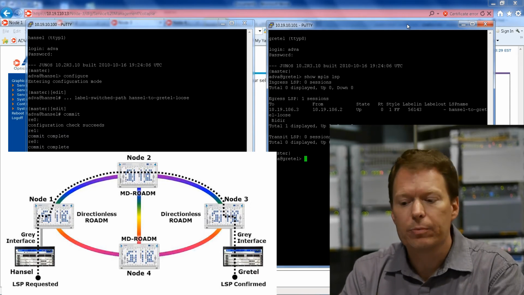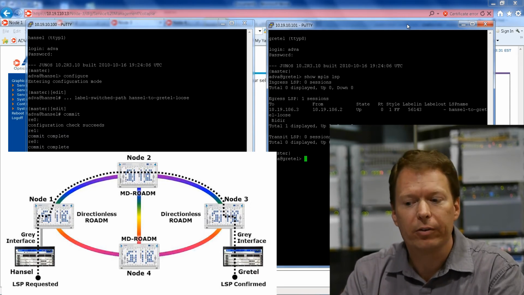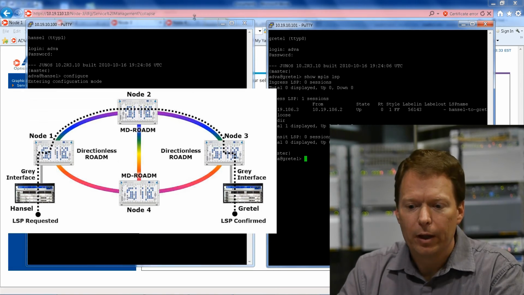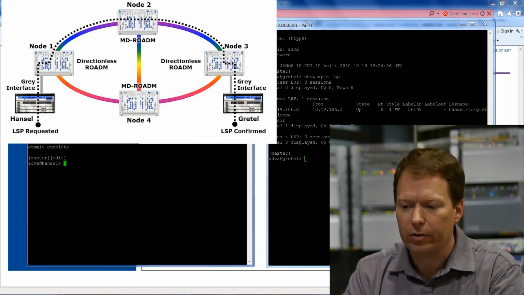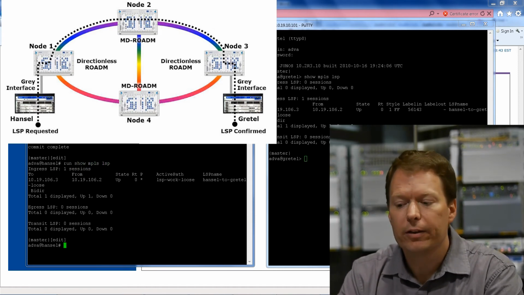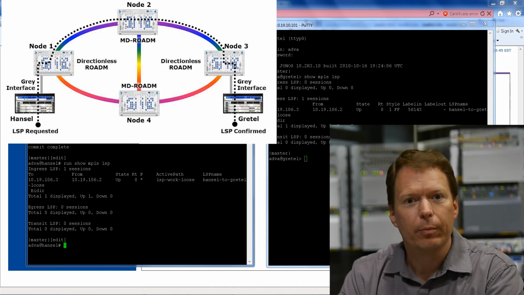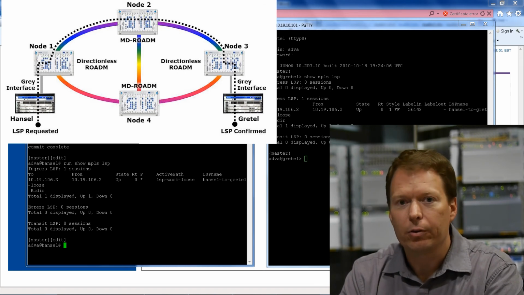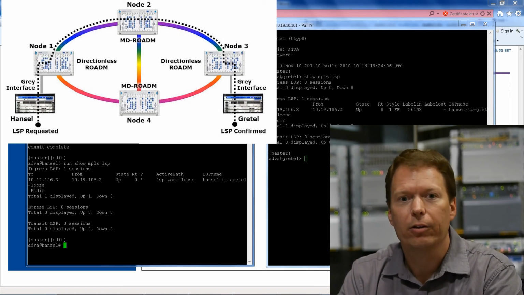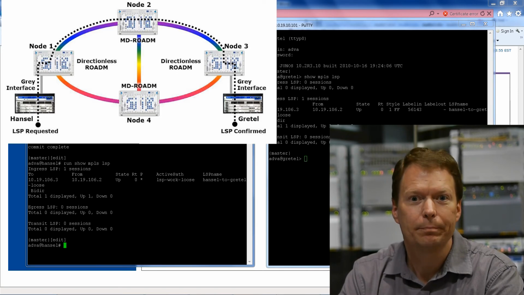So as we can see at this point, the LSP is up and established at the egress Juniper router. We can also log back into the ingress Juniper router and check for the same information. So as we can tell at this point, the LSPs on both the ingress and egress Juniper router are in an up established state, validating that the circuit has been established across the network by only going in and executing the command from the Juno CLI.